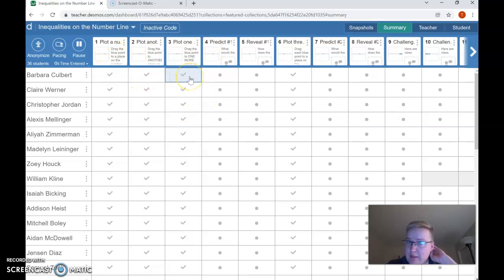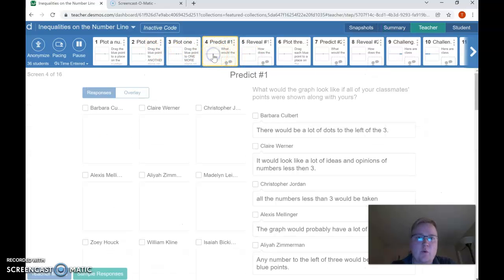Another thing that I really like about it is that it's interactive, and they can interact with each other through it. I think that's definitely one of the positives to this, is that they can kind of problem solve together and they can reflect on what is happening as they're working through it.